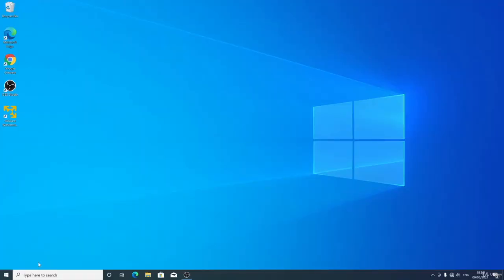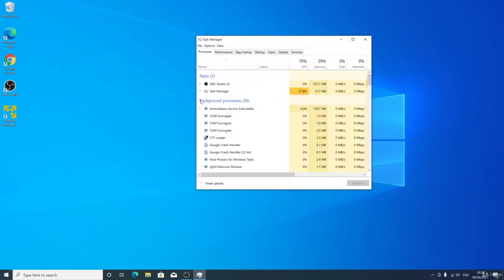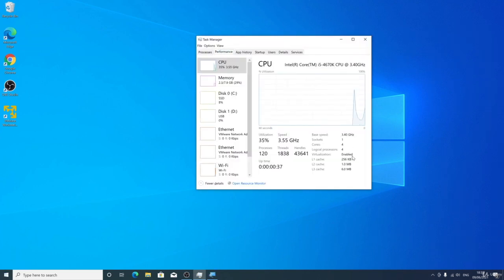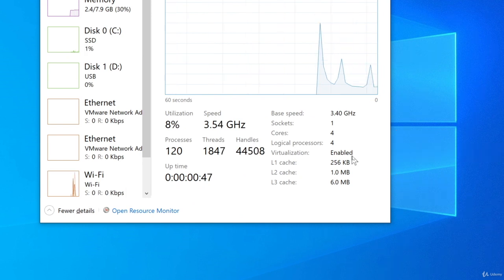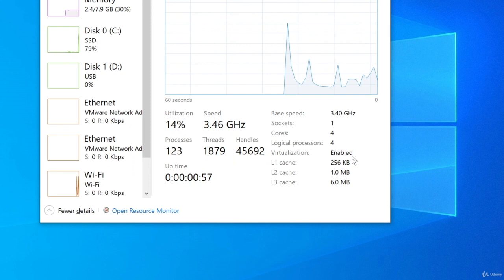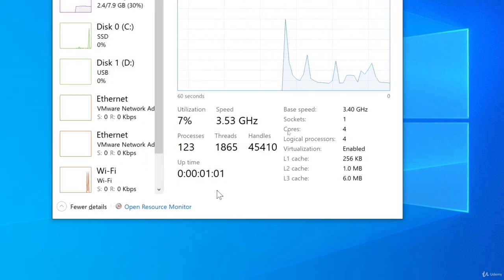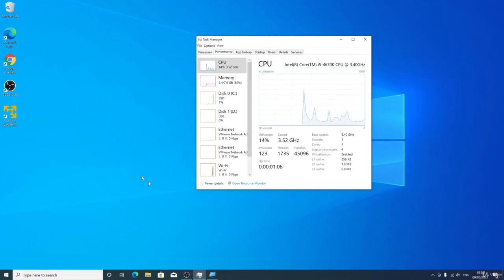If you've done everything properly, now if you go again to the task manager, go to performance, you should see that virtualization is enabled. If you couldn't do that, please ask us in the Q&A section and we'll be happy to help you. Keep in mind that you only need to do this if you're running Windows or Linux as the host computer on your main computer. If you're running Apple, Mac OS, then you do not need to do this and you should have skipped this part.